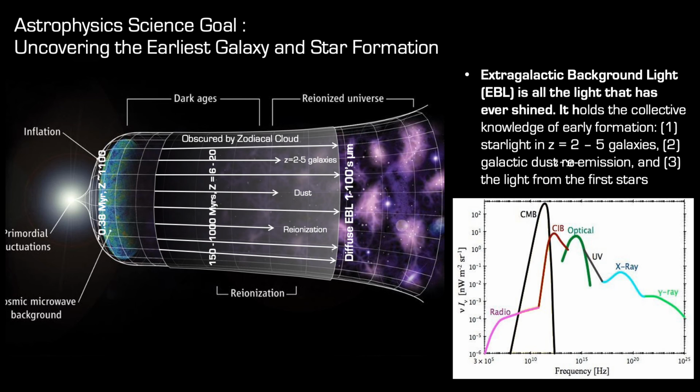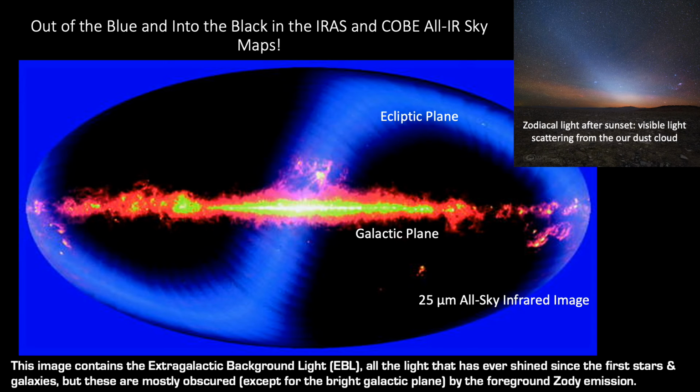So what can ISP do for these systems? Well, let's go back to that beautiful 25 micron infrared image of the sky, which I talked about before. I mentioned the blue Z of Zorro, if you will, or the zodiacal emission, and tracing it very carefully is an even brighter white band going through it. That's where we live, in the ecliptic plane, inside the Zodi cloud. And things are bright here because of the local dust.